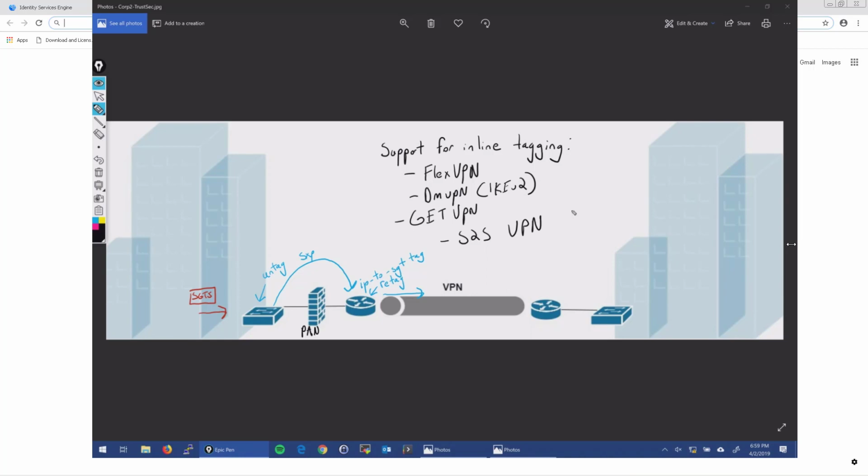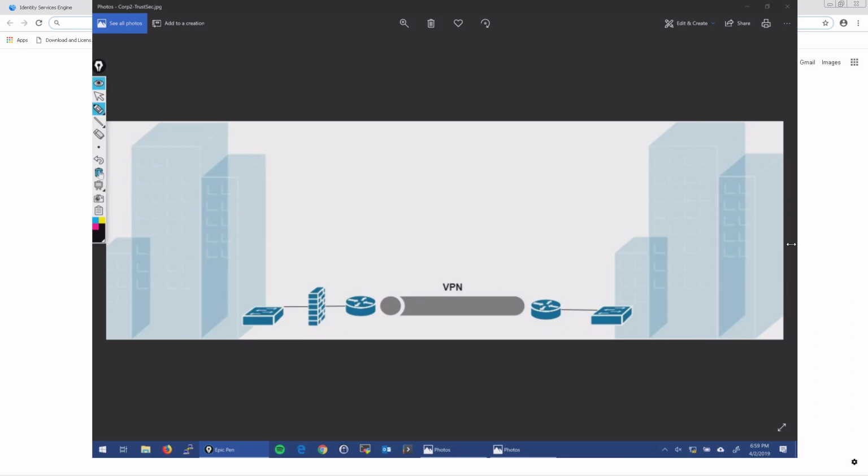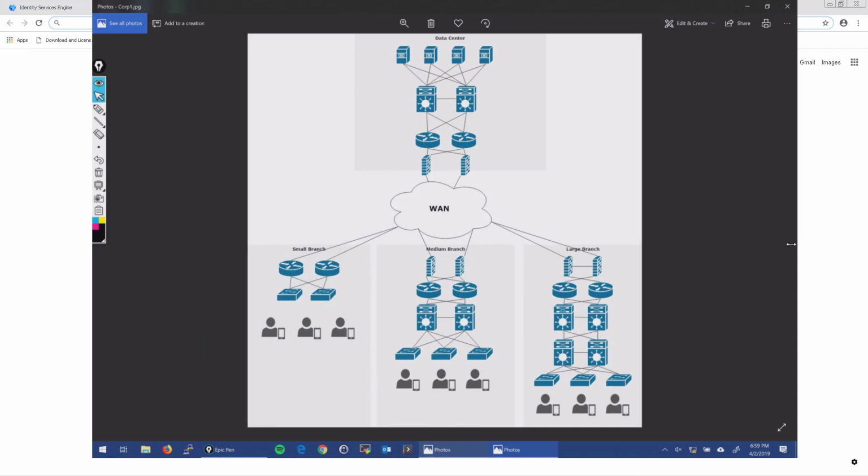You don't necessarily have to use SXP for everything. You can still continue to use these and propagate them as that traffic is moving across your private or public WAN. So you don't have to have aggregation points in every network that has IP to SGT mappings for every single device in your network. Not at all. This is where VPN propagates and makes it useful.